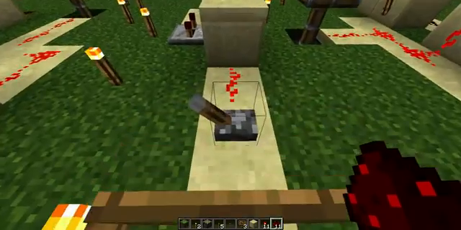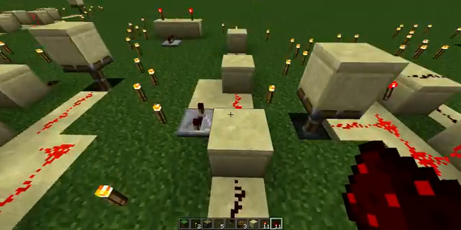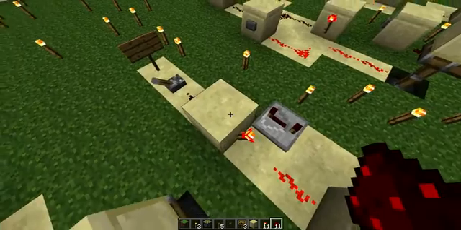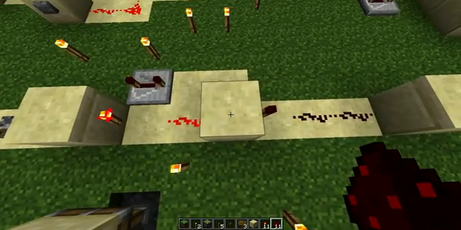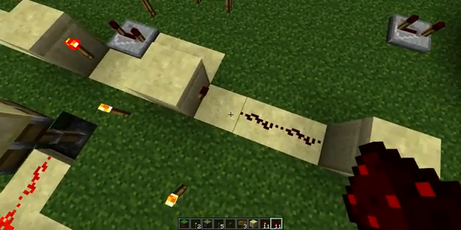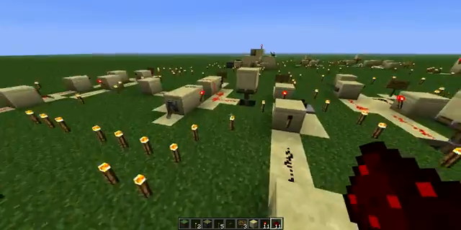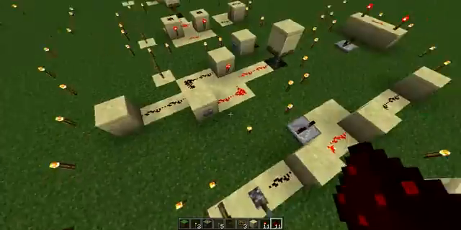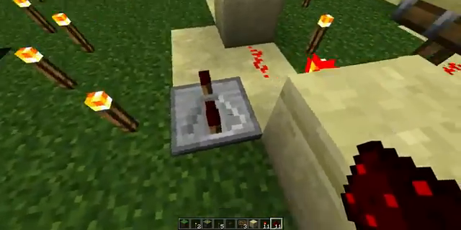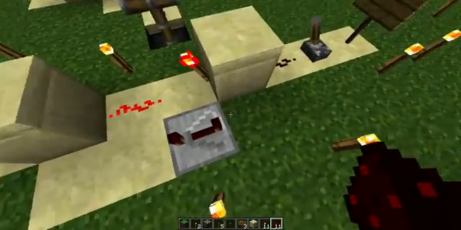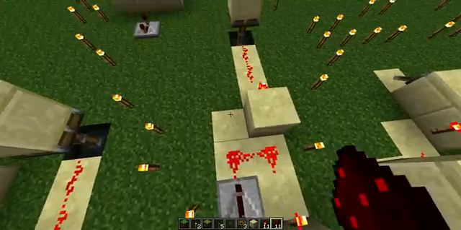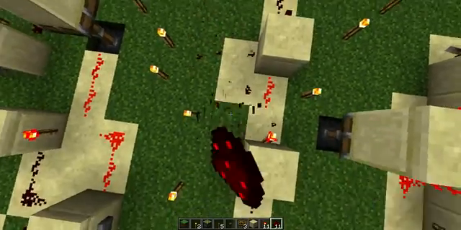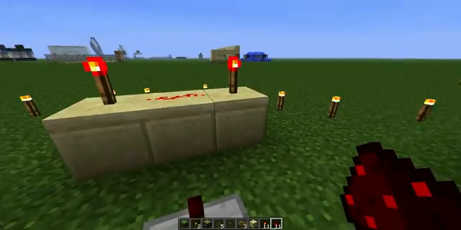This is the repeater. See, this is off. When that is off, it's transferring no power into this box, turning this thing on, transferring power into this, turning this powered. But with this torch there, that torch gets unpowered, transferring no power to this. So okay, no power here, no power here. So it's the same thing as this repeater. The thing is, it saves you some room. And yeah, let's say if you have it going on for that long distance, but just do this, you save a lot more.